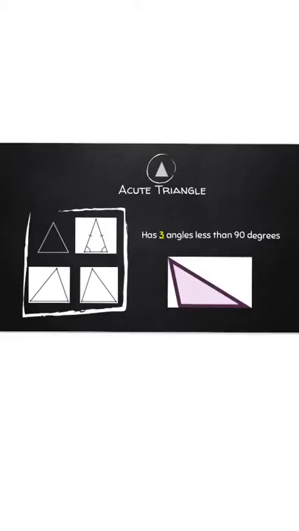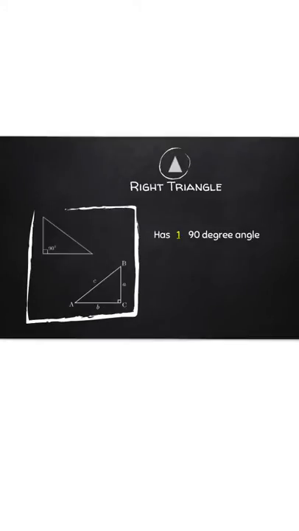There are a few different ways that the triangles can look, and here are some examples. But all of them have angles that are smaller than 90 degrees. The next triangle is a right triangle. A right triangle has one 90-degree angle. You will notice that there are squares or boxes in the corners that show you that they're 90 degrees, and there is only one of these angles in each of the triangles, and this makes it a right triangle.